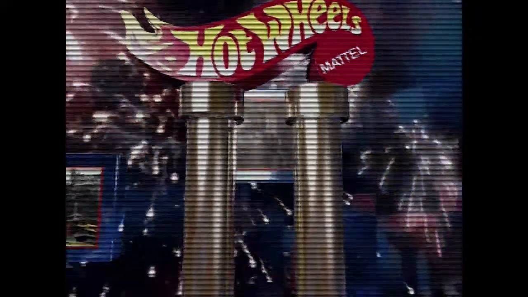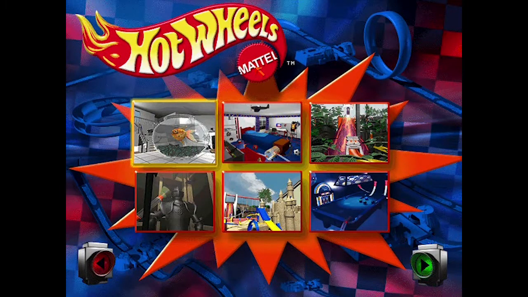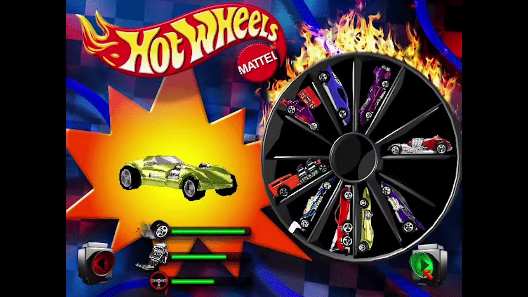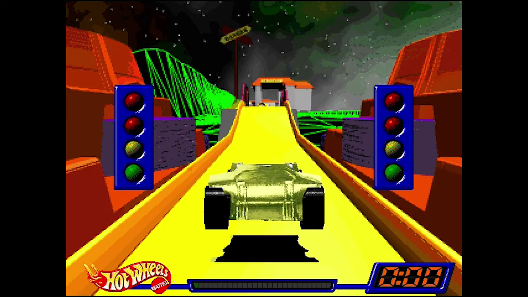But since I've beaten championship mode, I'm here to tell you all this little secret. If you come up here and right click on the first T in Mattel, you hear that? The music changed. And if you press the go button and select a car, welcome to the secret 7th track of Hot Wheels Stunt Track Driver.